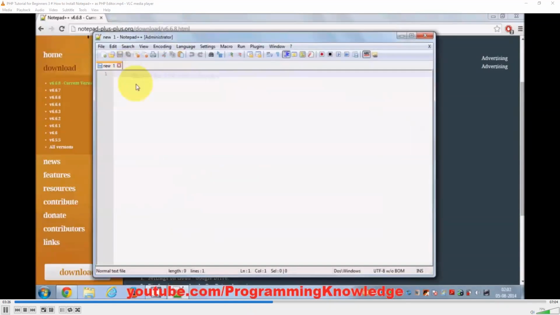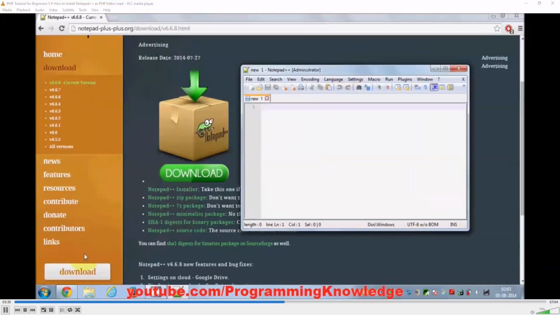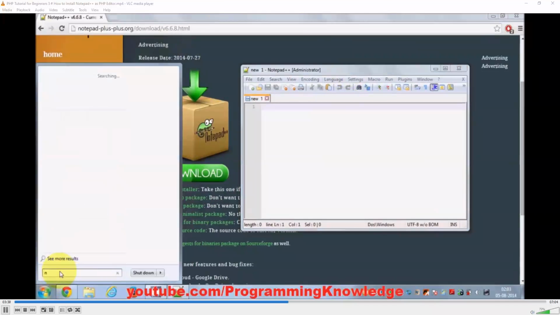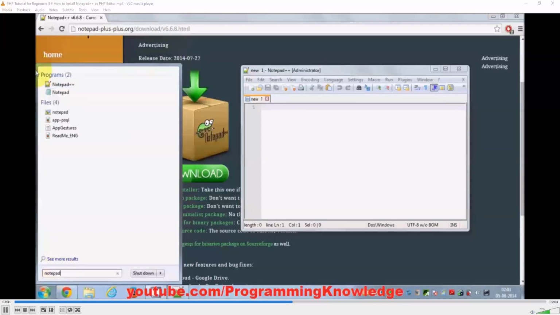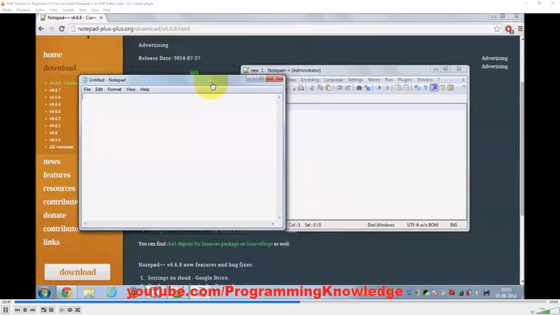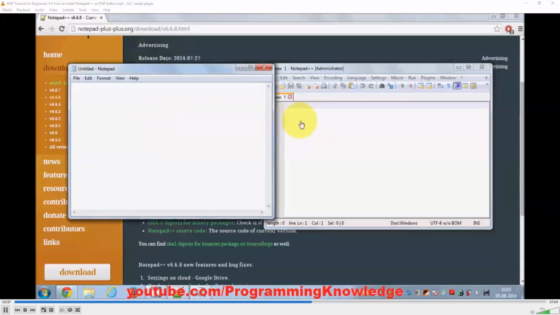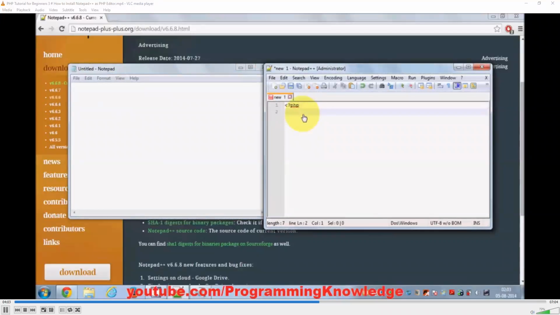So in here we can write our code, and why I'm stressing on Notepad++ is because, for example, I have Notepad also, Notepad in my Windows operating system, and it will also work fine, but there's one major difference in here in Notepad++ programming or using Notepad++ editor and this only Notepad editor, which is whenever you write your code in your Notepad++, you will be able to see the syntax highlighted.